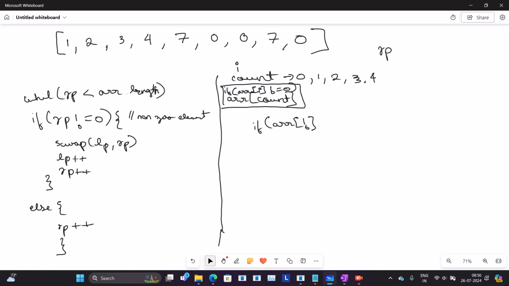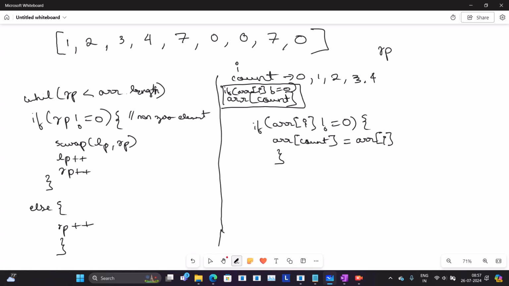So if arr of I is not equal to 0, we store it in arr of count, like this.